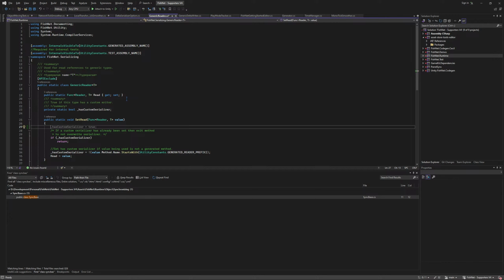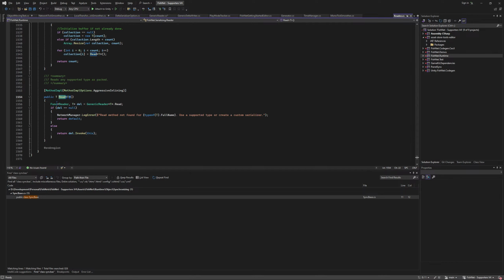You're calling the reader, r equals new, reader.read t, and that has overhead because it's basically a redirect. It has to find the delegate, and then it has to invoke it.